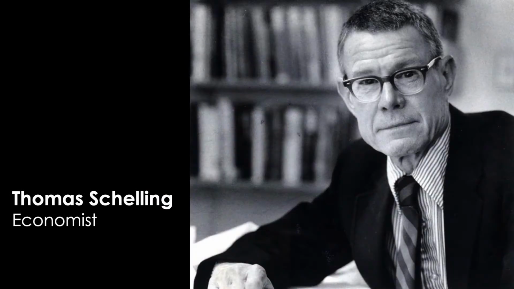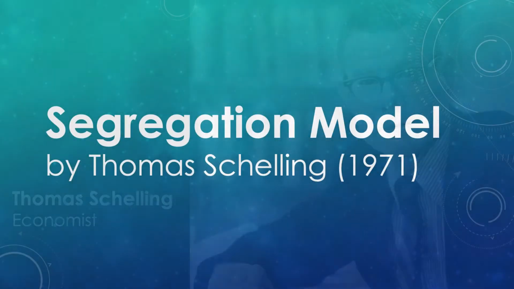Did you know that the first agent-based model was done entirely on paper? Well, paper and pen and a couple of coins. It was not created by a computer scientist or an engineer. In fact, it was done entirely by a social scientist by the name of Thomas Schelling. He created the segregation model.